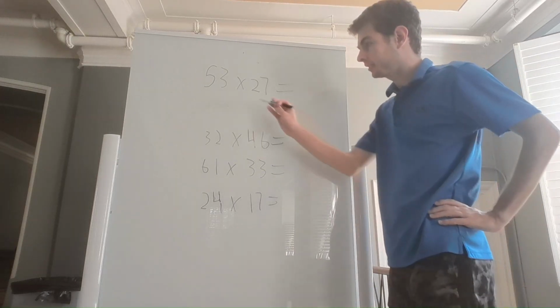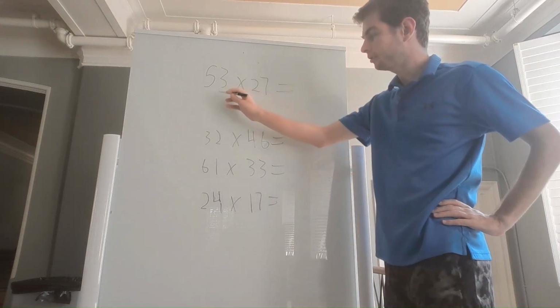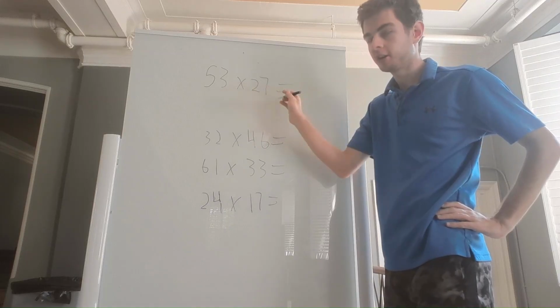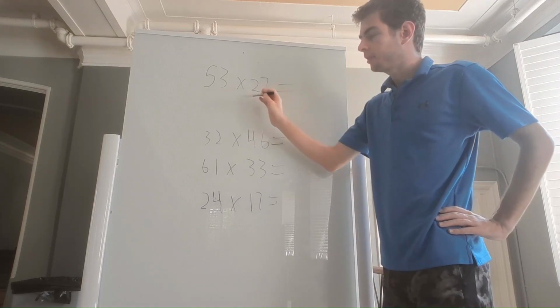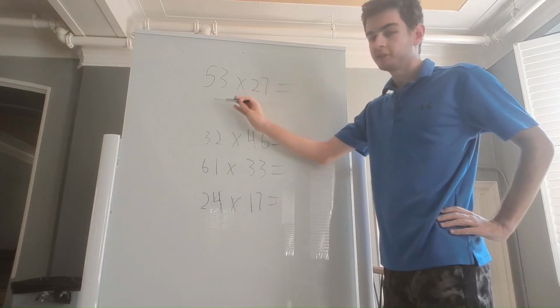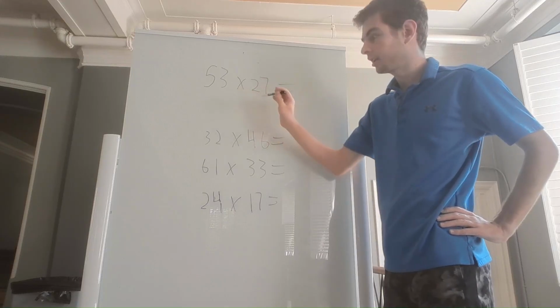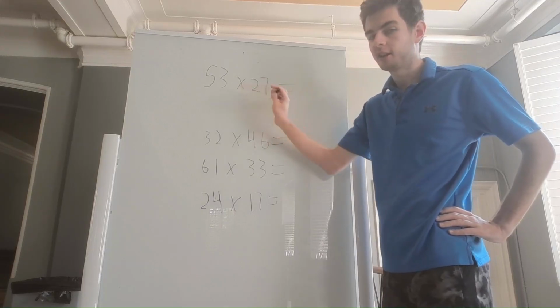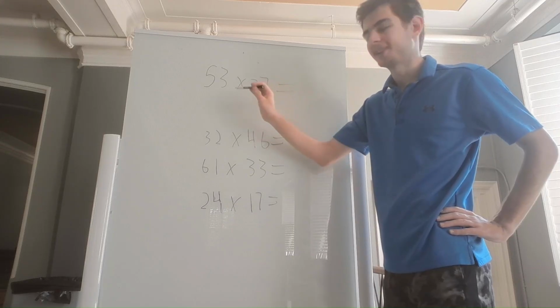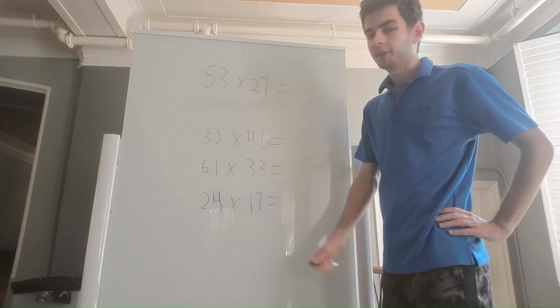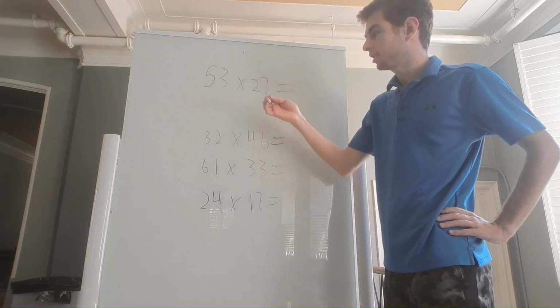Okay, so we're asked to find out the result of multiplying two two-digit numbers, as you can see here. It looks pretty complicated, but there's actually a consistent way to do this in your head, and it involves multiplying one digit at a time instead of both of them at the same time. So the best method you can use is as follows.